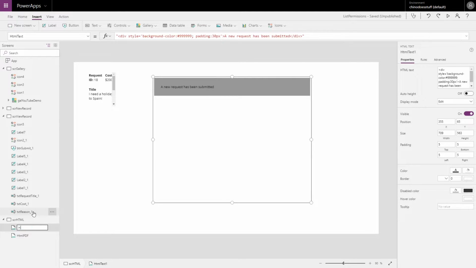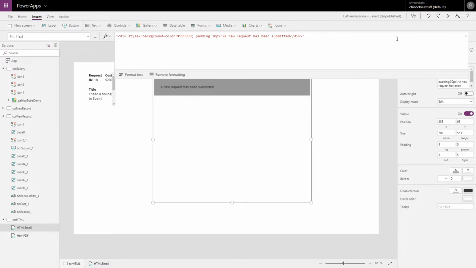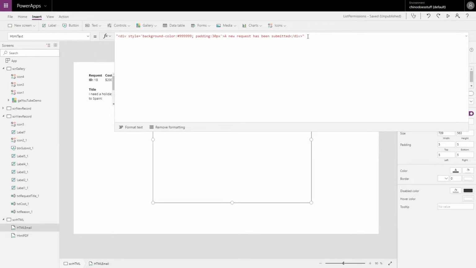I'm just going to call it HTML email, and in here I want to create some HTML. I've already started here with a header, but let me just keep going, because I want to include some details from the request.